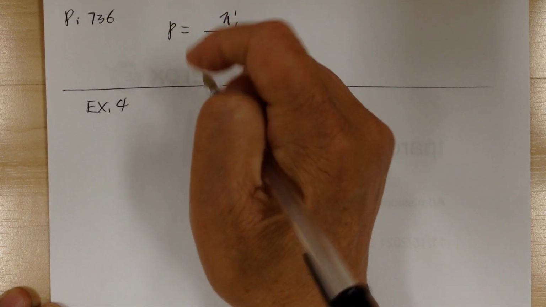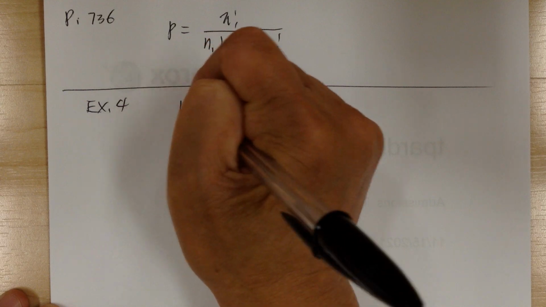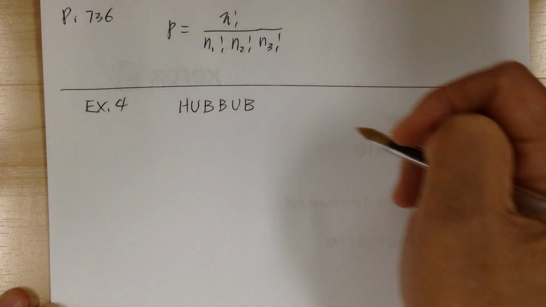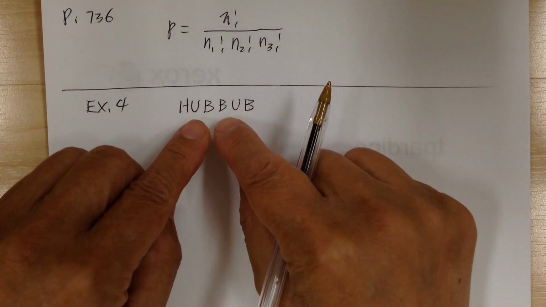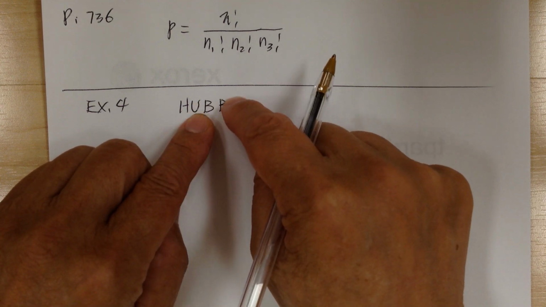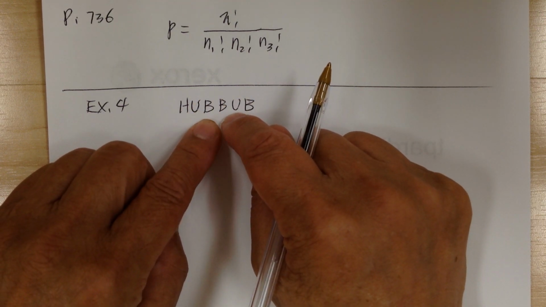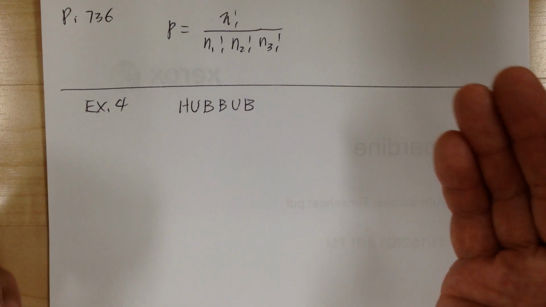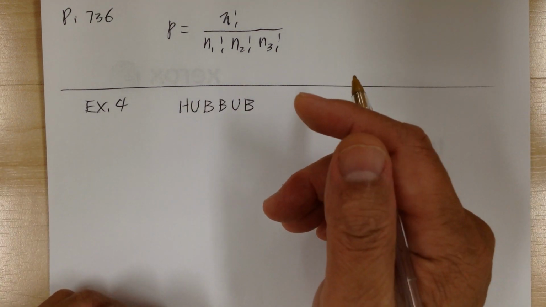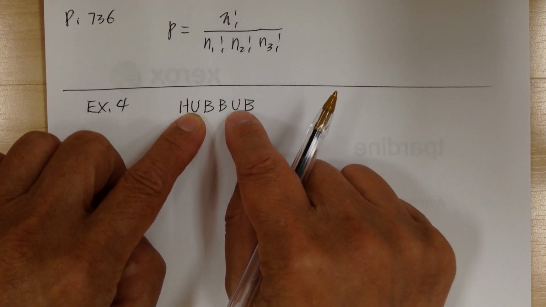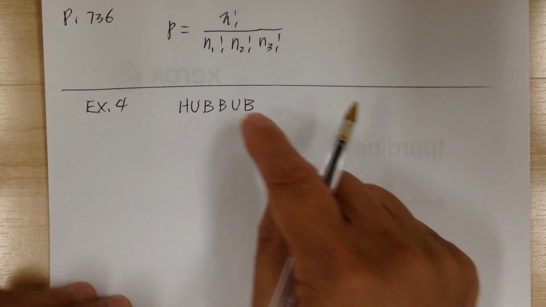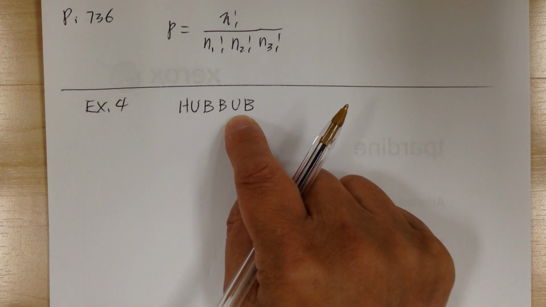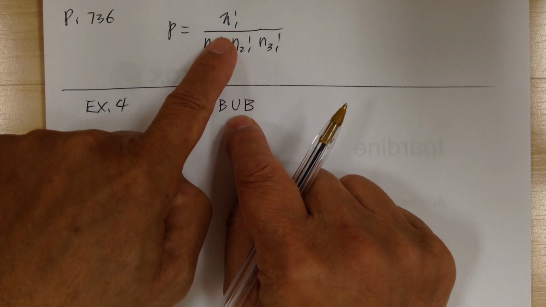Okay, so you have this word, HUBBUB, right? So H, U, B, B, U, B. Okay, so notice when you arrange things, what happens if you switch the number 3 and number 4 letters? You get exactly the same. So there are a lot of repeats, where when you switch the letters, it does not give you a new permutation. So for example, if you switch the number 2 and number 5 letters, you still get the same thing. So when you have the same letters, same items, there will be fewer permutations. So you have to reduce that. And that's what this formula is.